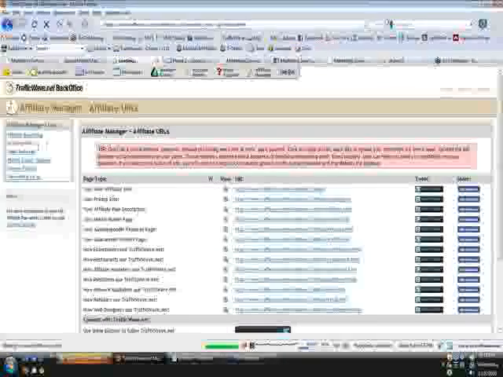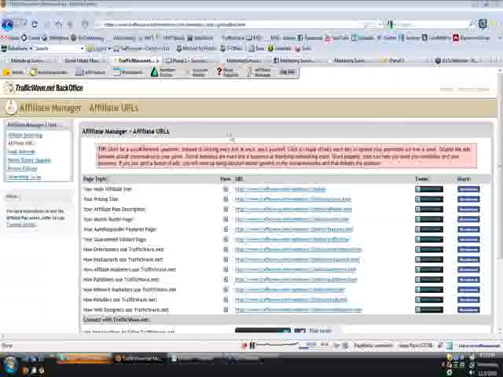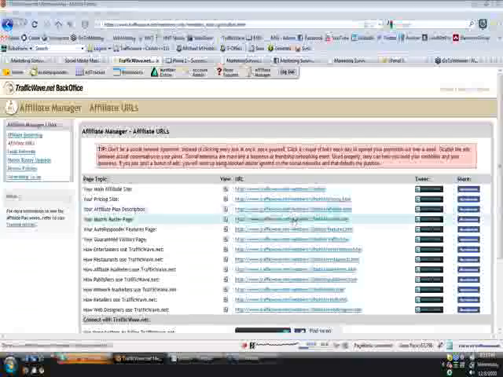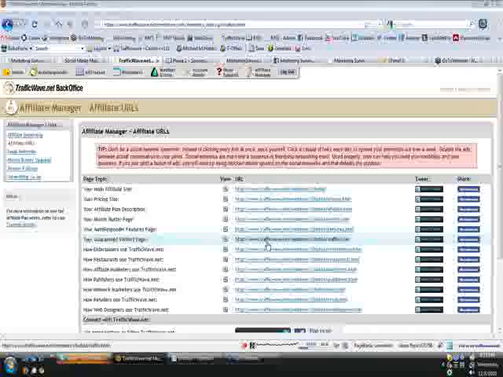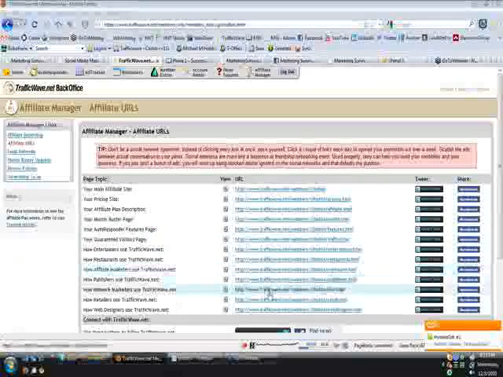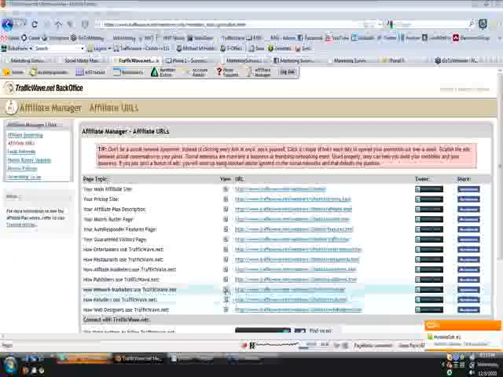It says affiliate URLs. Now this gives you a ton of different URLs to use to promote Wave. There's the matrix one if you want to do the pay it forward. There's the features, entertainers, restaurants, marketers, publishers, retailers, web designers. There's different links in here. But here's what I want you to do.